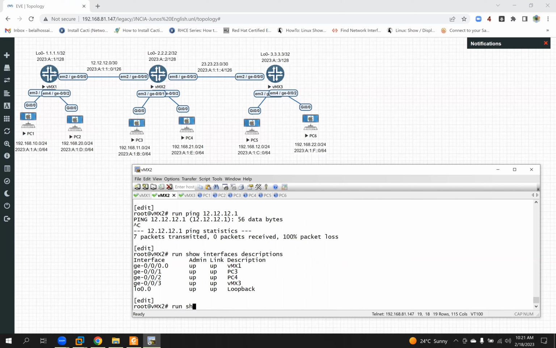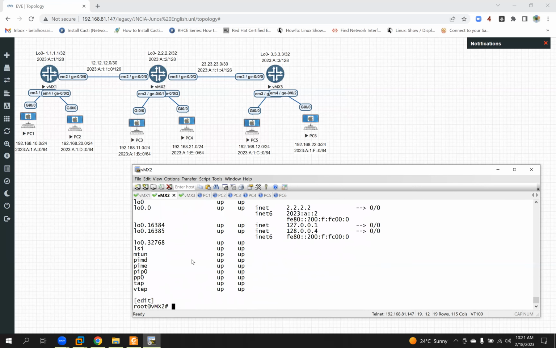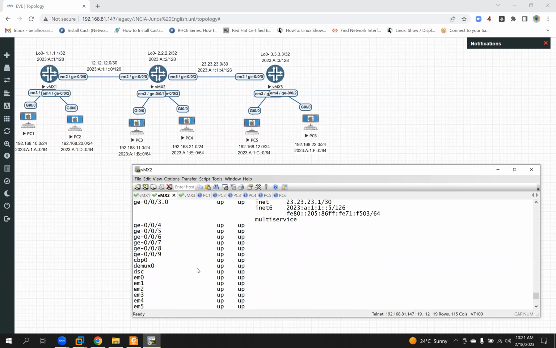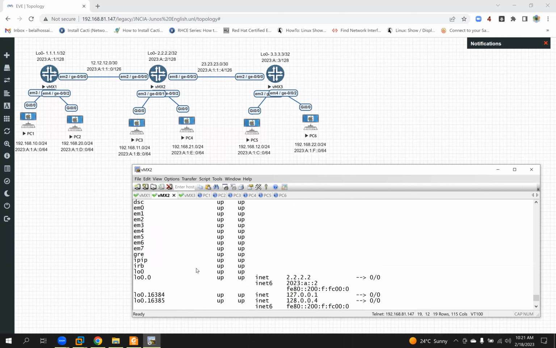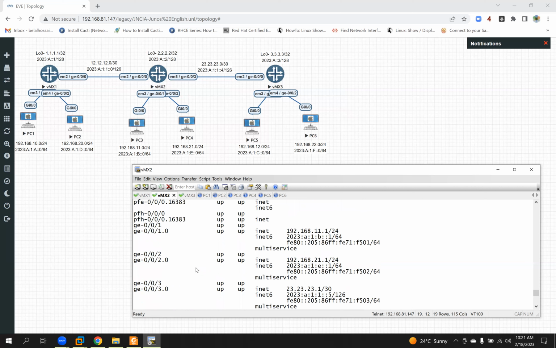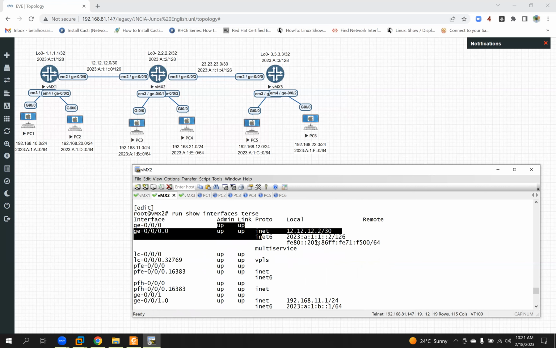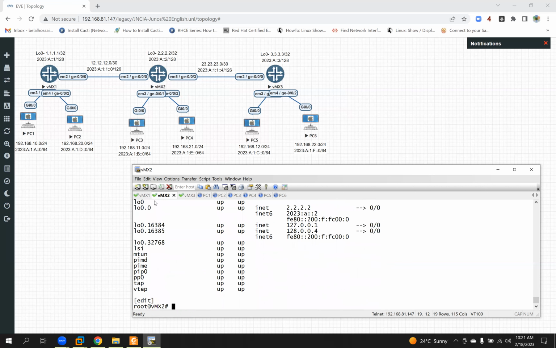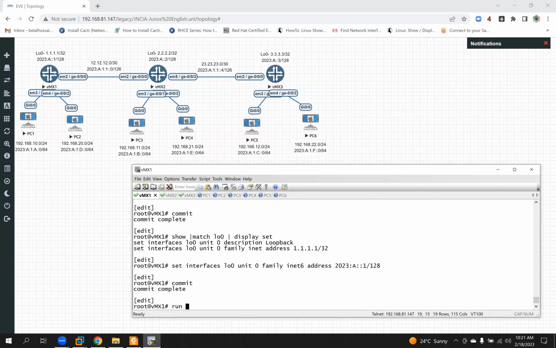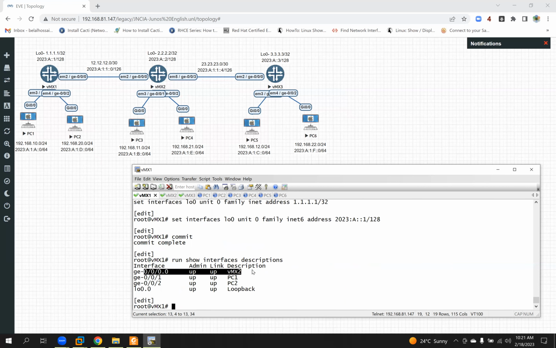Okay, show interface status G0/0/0. IPv4 address assignment and v6, everything is okay, but not getting this one. Then check run show interface description G0/0/0.